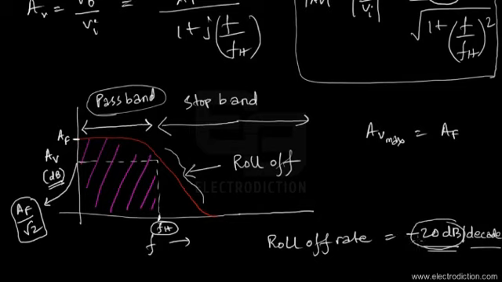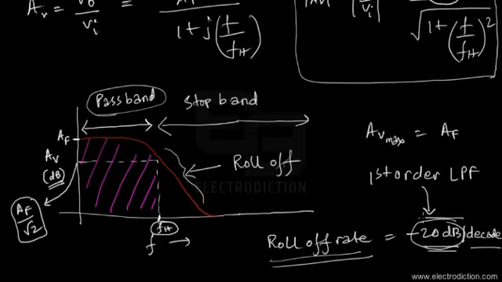So that's why you have a minus sign over here. So this is just defined as a roll-off rate. That's the rate of gain reduction versus frequency. Now it should always be kept in mind that for first order low pass filters, I'll just write LPF in short, we always have the roll-off rate at minus 20 decibels per decade. So the frequency response always has a roll-off rate equal to minus 20 decibels per decade. This is a very important characteristic that basically defines first order low pass filters.